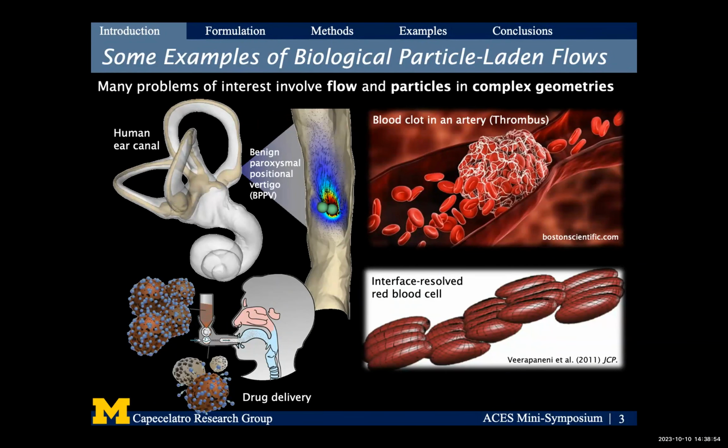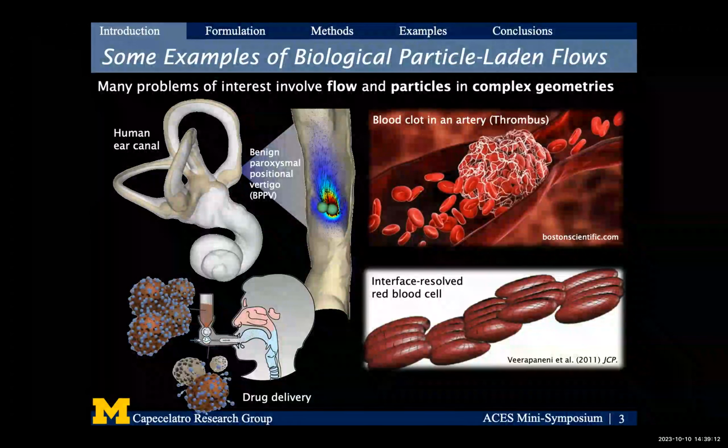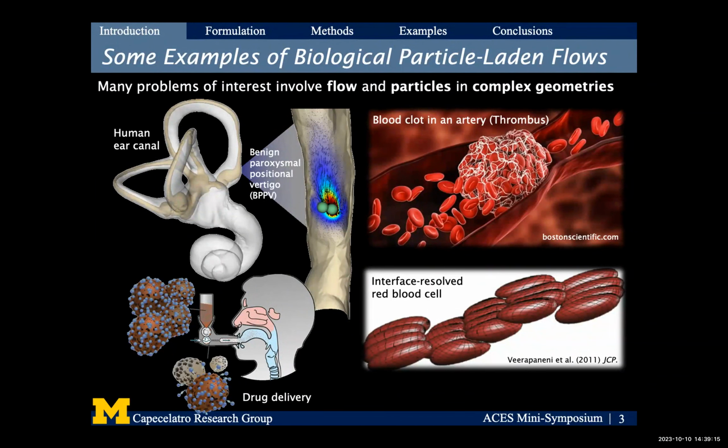So the top left was actually what got me started working in this area and eventually applying for the Catalyst grant. I gave an MICD talk several years ago, and someone from the VA hospital who studies vertigo in the inner ear came up to me and said, "Can you do these simulations? Your inner ear, if you have calcium type particles that can get dislodged, and that gives rise to very severe vertigo. And there's different maneuvers to try to remove it, but they're complicated." And so we set up a very high resolution type of calculation that I'm showing here, but it became very apparent that a single simulation in a small portion of the ear canal was massive. And so we really wanted a more affordable way to do this.